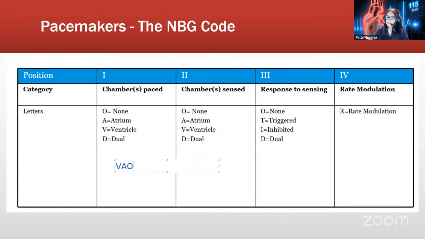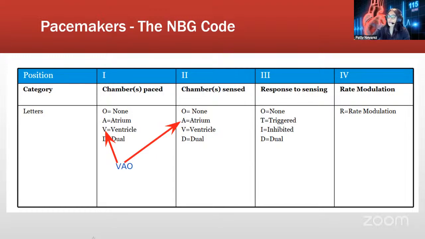So in this case, and I don't even know if that's a real setting, but let's take it. That means the chamber paced is going to be the ventricle. That means the atria is not being paced, right? Just the ventricle. Now, the ventricle is going to pace because the atrium is going to be sensed. So this pacemaker is going to sense the atrial conduction into the ventricle, because the ventricle cannot receive it. In this particular case, the ventricle needs help.